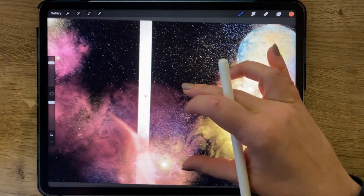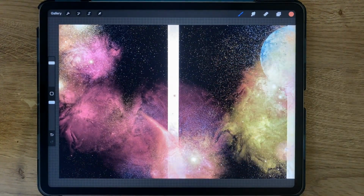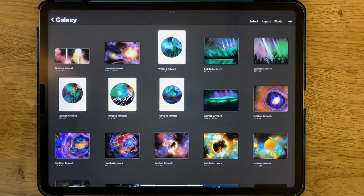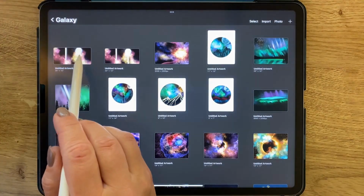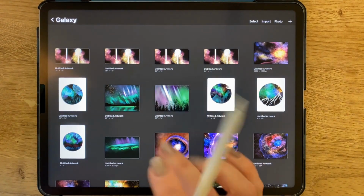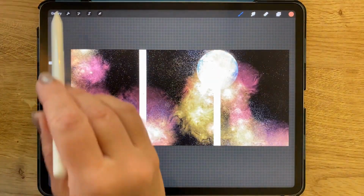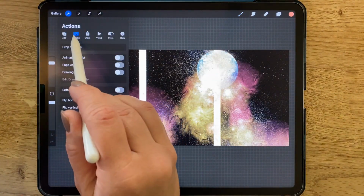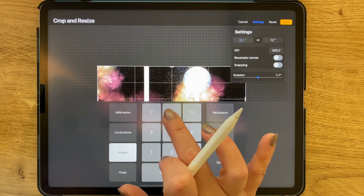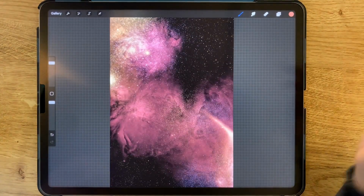And I'm going to go ahead and separate them into separate items like I did in my previous video. So in order to separate these into 3 panels, I'm going to gallery and duplicating that 3 times. So now I've got my original, which I will just keep here, and then these other ones I will separate into 3 panels. So I'm going to go on the first one here, and I will go to crop and resize under wrench icon, canvas, crop and resize. And under settings, I'm going to make that 8 by 12 inches. And that one pops right into the correct space.